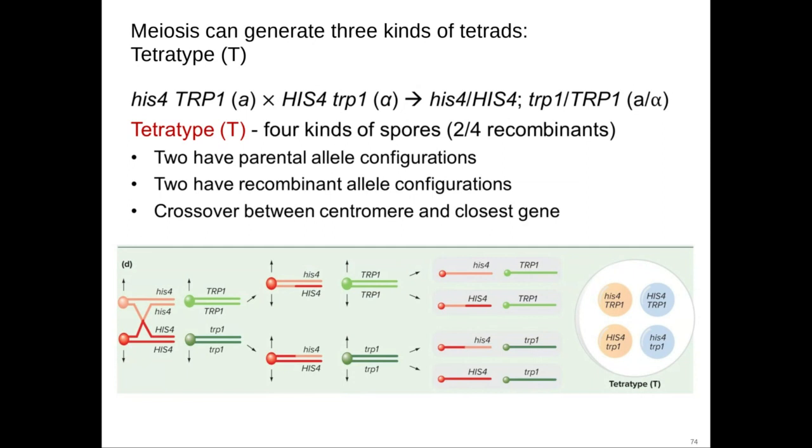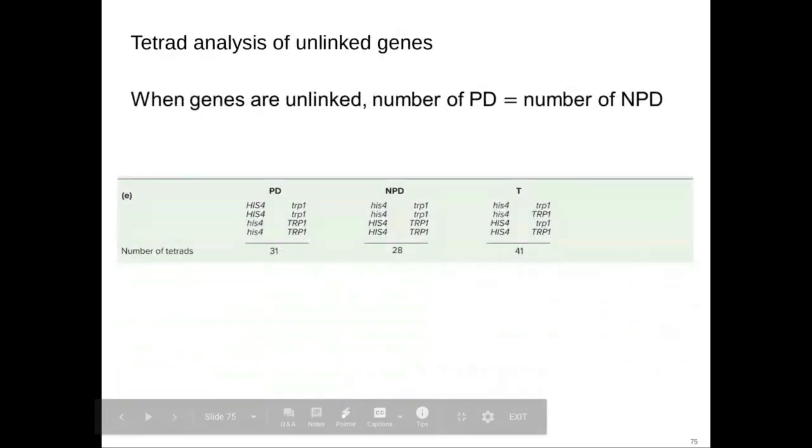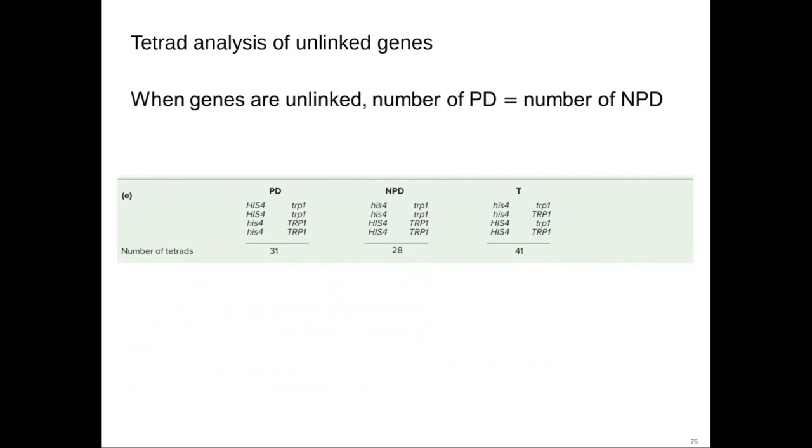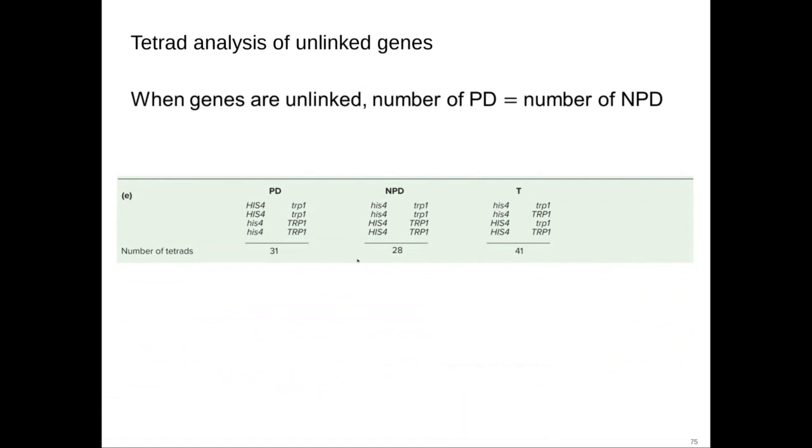So unique fungal genetic structures can produce some novel tetratypes here. Again, similar to the same idea, right? Where we can have crossing over, bringing novel genotypes together, and again, all dependent on how close they are on the chromosome together. Now, we can actually apply this idea of linkage to our friend fungi here.